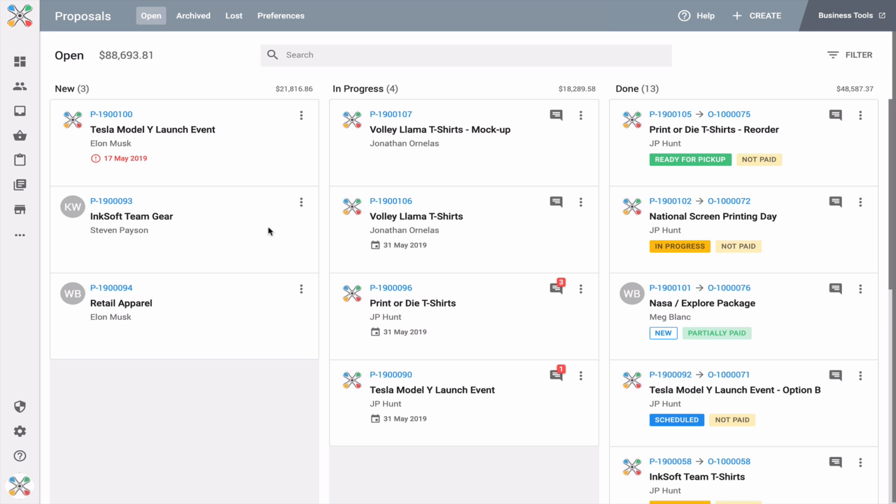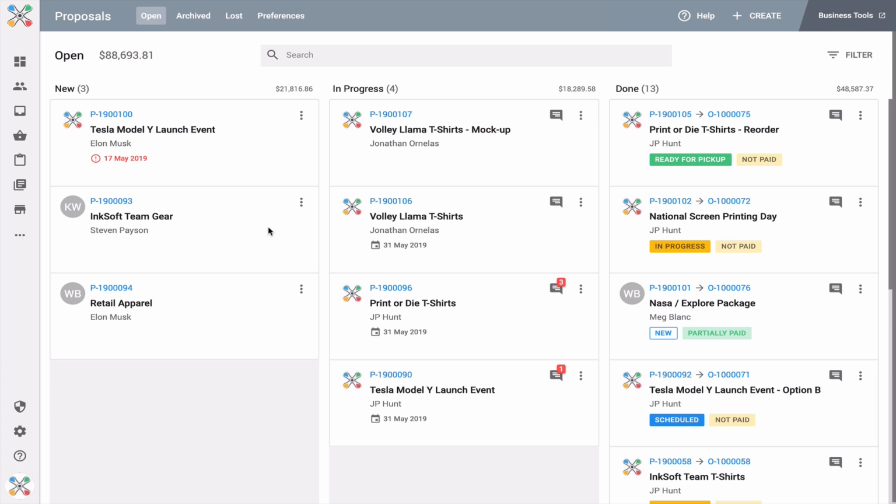Because this is the one part of InkSoft where you're sending something to a consumer to get them to take action that you need to complete the sales process. And that's unique compared to the online designer or online stores where you're waiting for consumers to come to you to transact. This is more of the push versus pull.